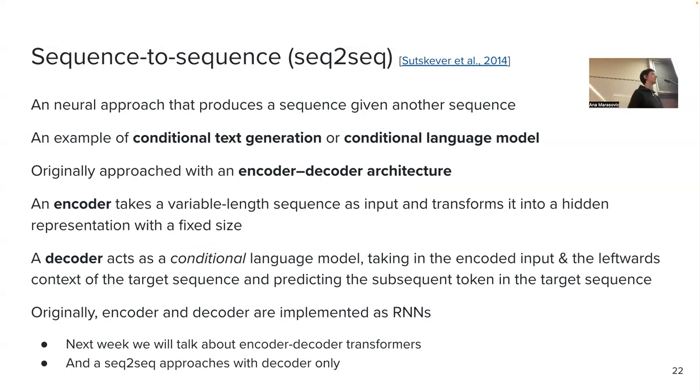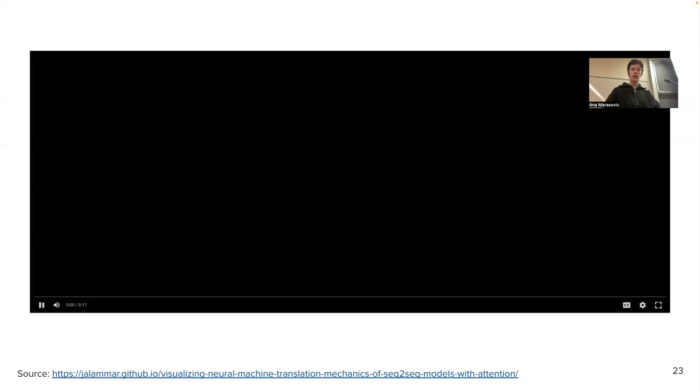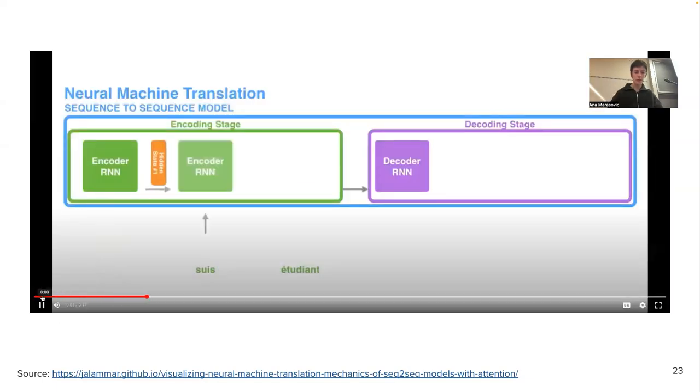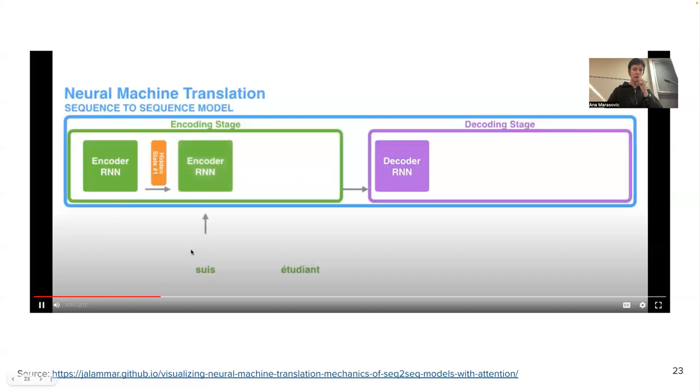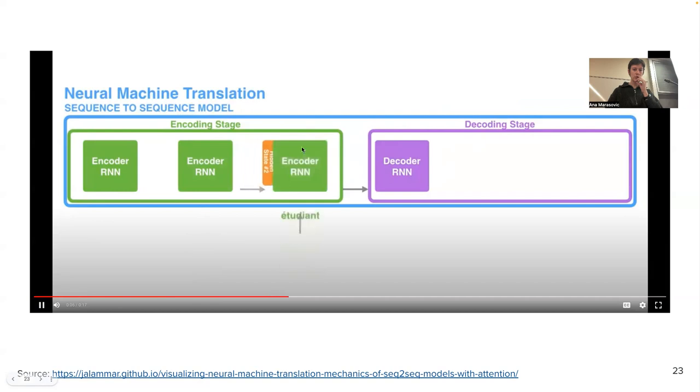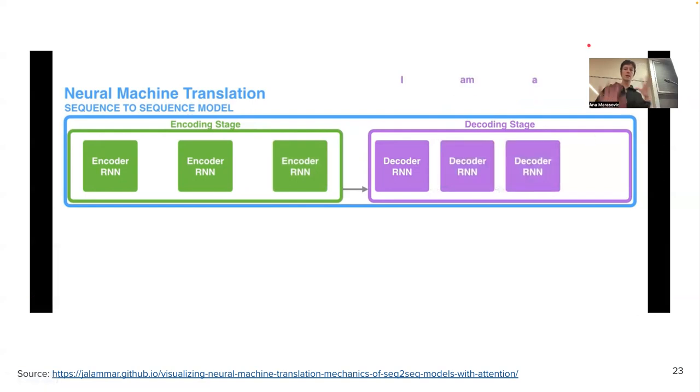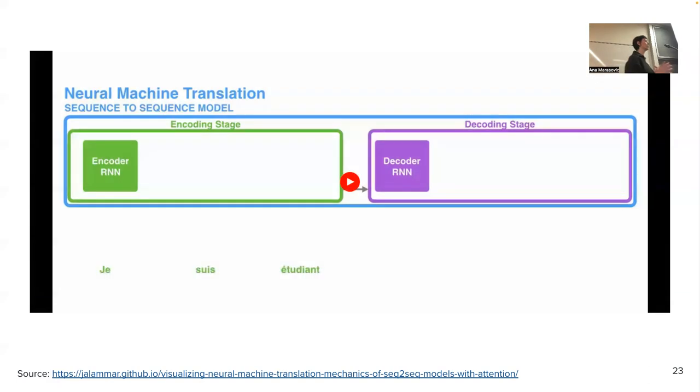Okay. So the idea is very simple: transform a sequence into another sequence. And I will visualize this here. So here we have a sentence. I believe this is French, and we are probably going to translate it into English. We have these encoder RNNs, and then we have decoder RNNs. Focus on this part, how these hidden representations are going to spit out. So we start translating: hidden representation, next word, hidden representation, next word. The hidden representation goes into the decoder, and the decoder now starts to decode the words. That's a visual representation of this encoder-decoder approach.